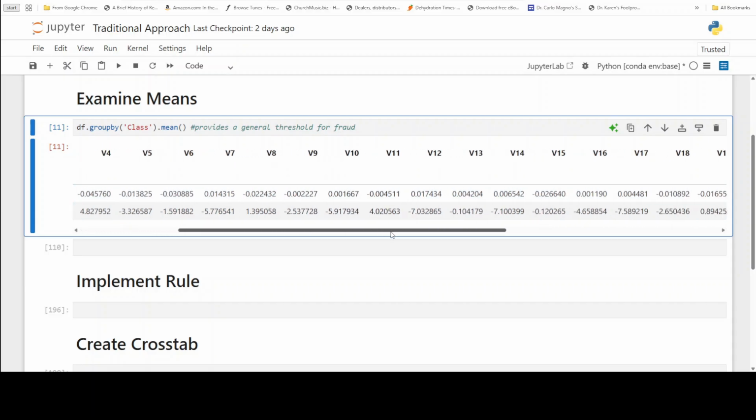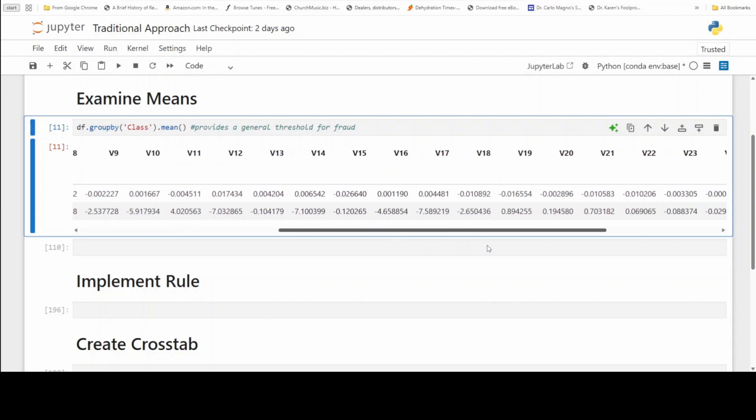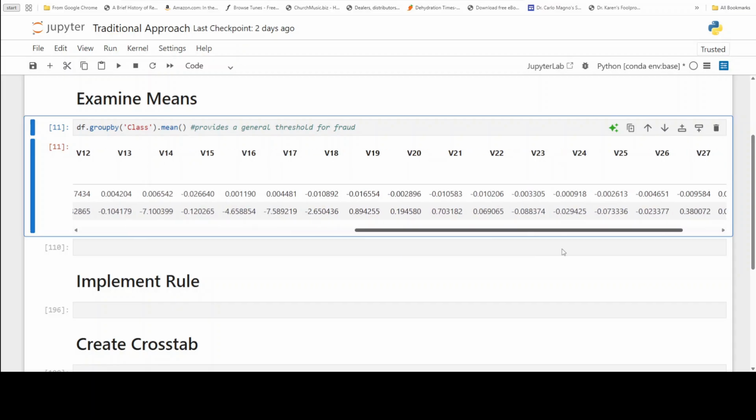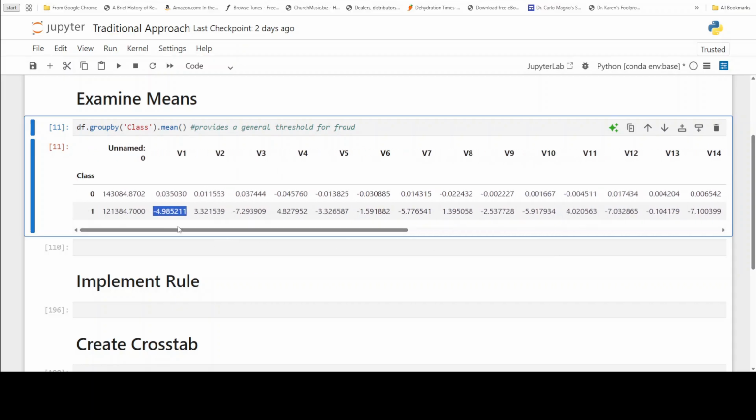And so you can see these differences. These are all telling us as indicators of where fraud is at. Of course, just because a particular variable has a high or low value does not necessarily mean that it is fraud. So we know our rule is not going to be perfect. However, this can provide us with clues on how we can set up our rules so that we are able to detect fraud with some degree of accuracy.